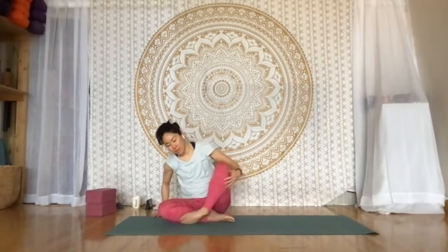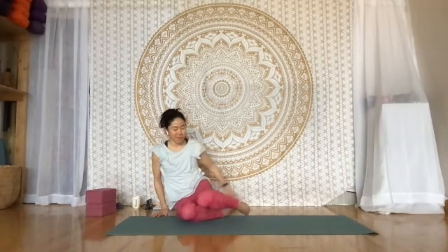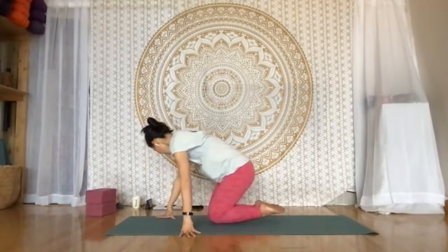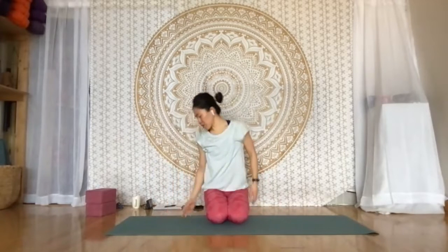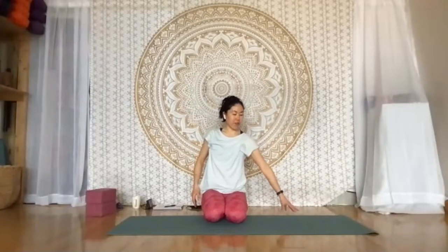So you can stay seated just like you are, or you can come to sit in Vajrasana, which is essentially just sitting up onto your heels with your toes untucked. So you choose. It doesn't really matter which. Just make sure that you're able to sit here. And whenever I come into Vajrasana, I like to lift up slightly and then place my butt back down onto my heels. Take your right fingertips down, and I'm gonna mirror you here in these movements.